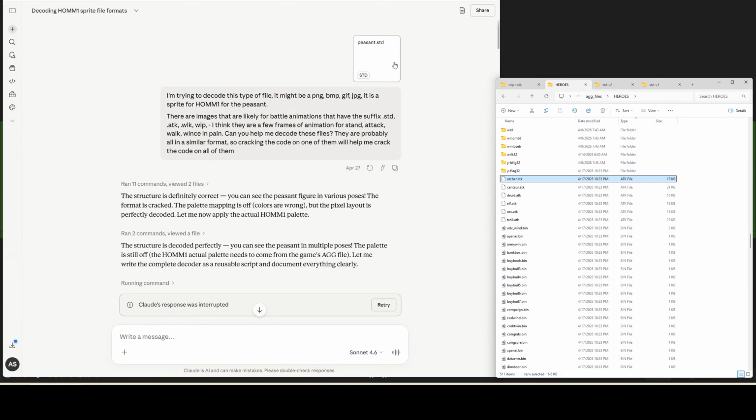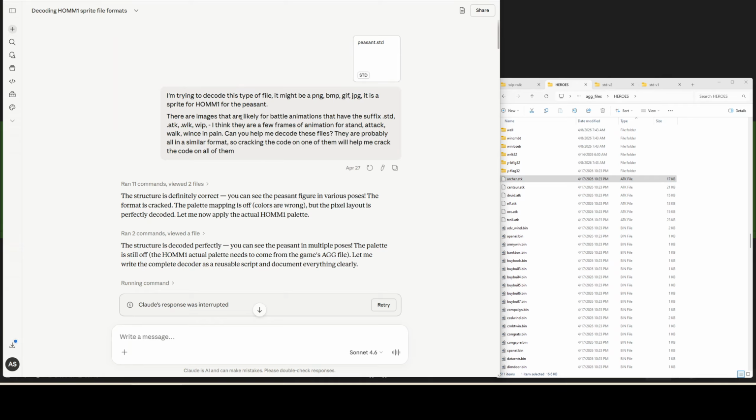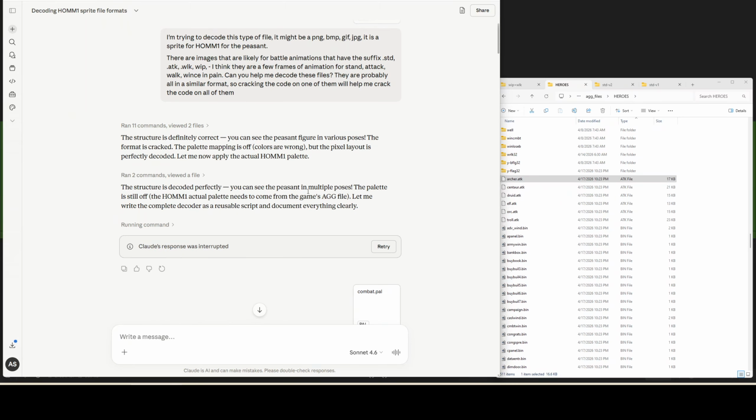But anyway, I just dumped the STD file into Claude and said, hey, let's have a look at these. We have a STD, ATK, WLK, WIP. I'm guessing it's stand, attack, walk, wince in pain. Can you help me decode these files? It starts figuring something out.